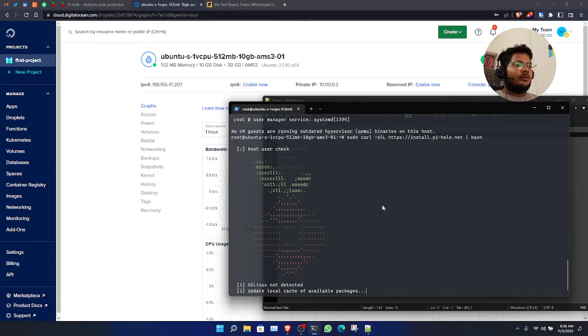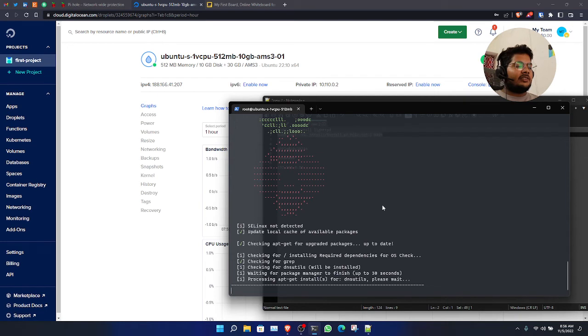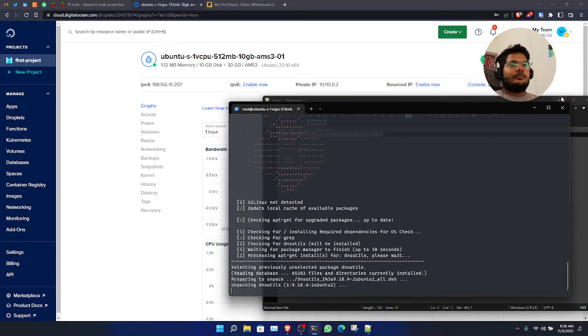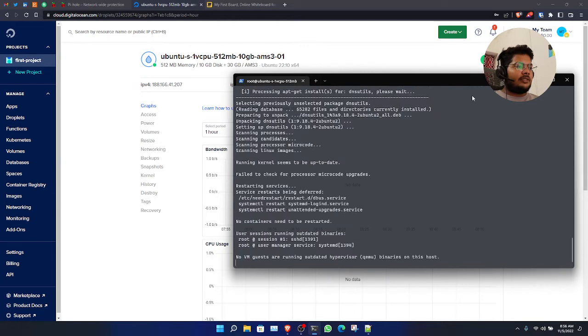So our Pi-hole logo is already shown now. Fetching all the required packages from the internet. Okay, we'll click OK.